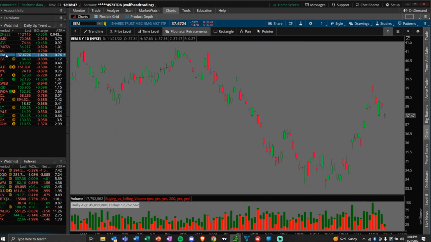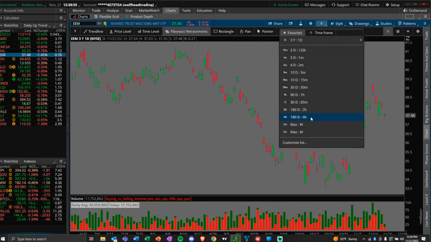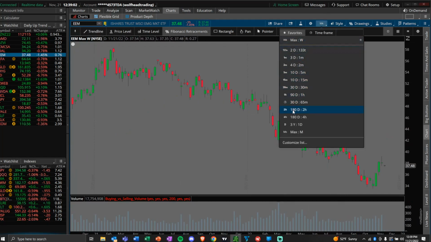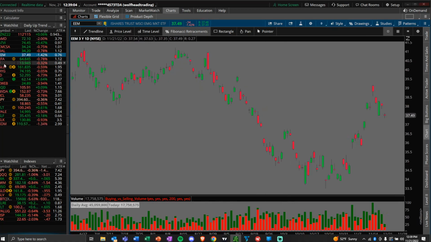Here we go. We have a nice looking uptrend on EEM here, whatever this is. And then we can do the same thing. Hop up to a weekly. All right, do we have curve issues? Yes, we do. All right, so now we're not going to trade that. So let's just find something really quick, and then we'll go through the next step of actually setting up trades. But you get the idea.